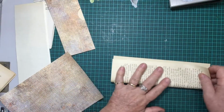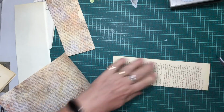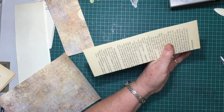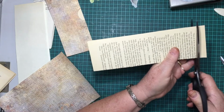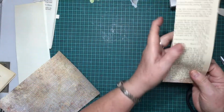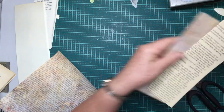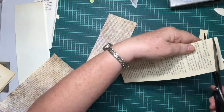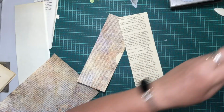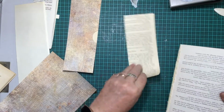Now this one, this is the piece for the tag. And what I did here was just cut off across there. Lay it here. Yeah, and that's going to work too. I just cut it off at that. I was just making sure that it was going to work again across the bottom of that writing, and that just seems to work for this project.